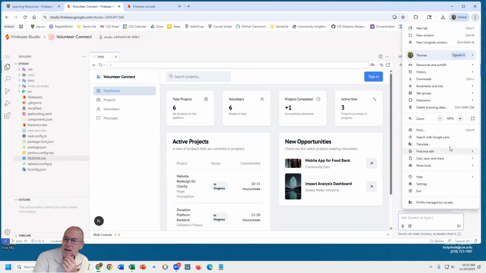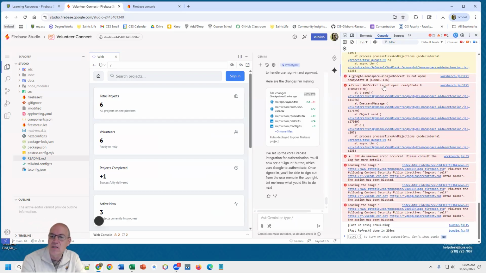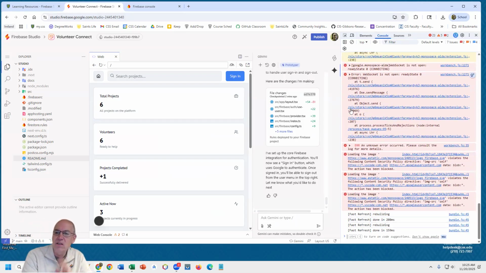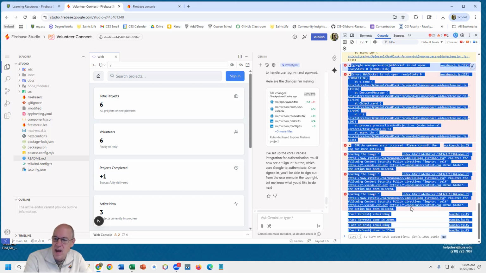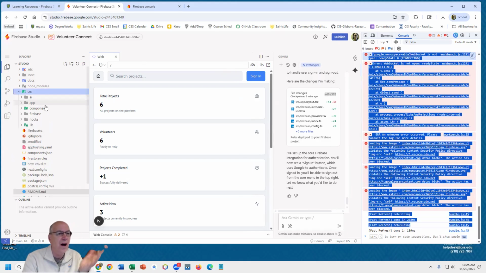So go to more tools, developer tools, and that'll open up the developer tools, and there's a console window over here, and you'll see errors reported. These are usually errors that Firebase Studio cannot get. So I'm often highlighting or copying these errors and pasting them into Firebase Studio. So that's providing more context. Also, sometimes it just doesn't know about all the files. I don't know how big its context is. It's getting better, but again, I often will point it to certain files and say, remember this file. Sometimes it works just by giving its name.